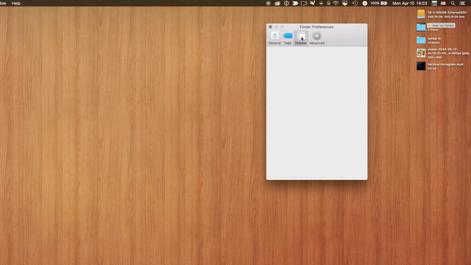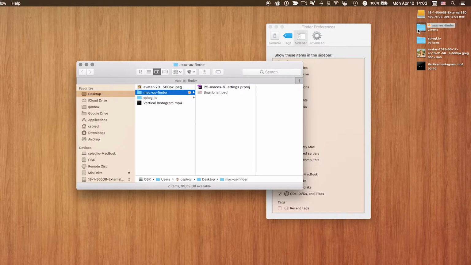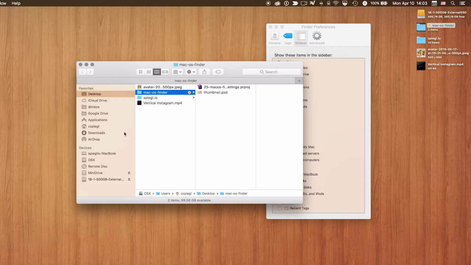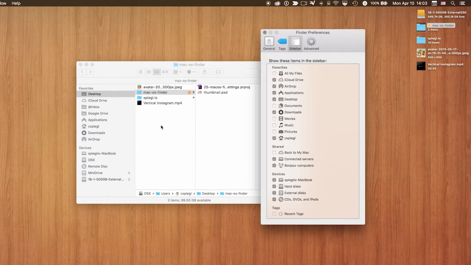The sidebar, on the other hand, is something where I think most people don't pay enough attention. So I will open a Finder window, in this case this macOS Finder project file, which is basically the project I'm working on right now, and here you can see that I have a very clean sidebar, and I think the sidebar is a very valuable asset in the Finder, especially if you actually take care what is shown there. So for example, for me, I have my favorites up here. I actually took care to sort those things by the number of times I actually used them or by how it makes sense for me.